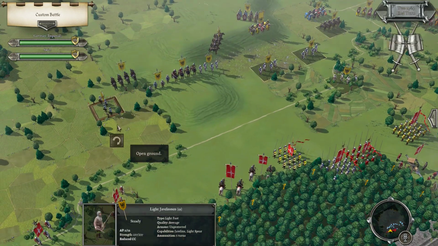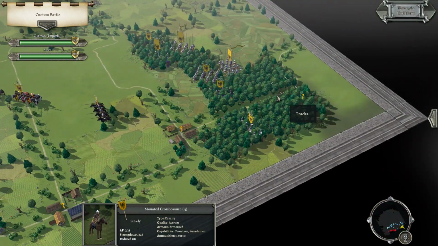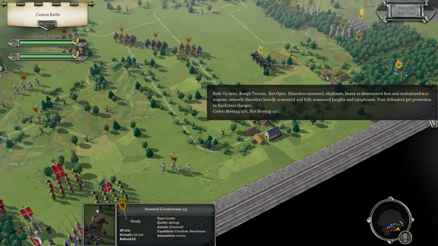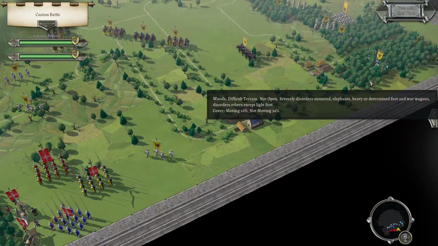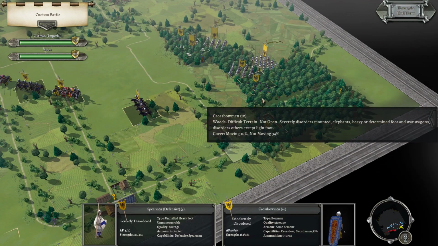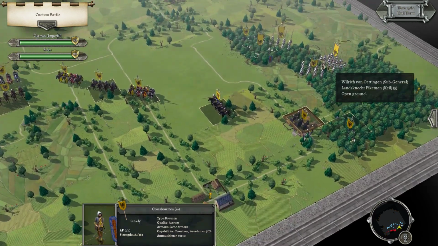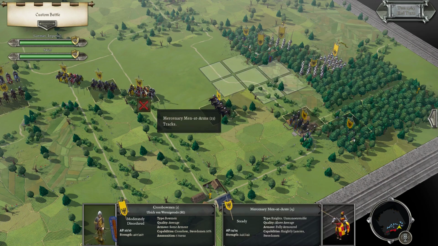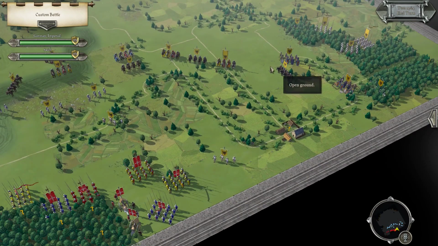Okay, spread out. Turn back around. How many turns do we have left? 10. Could I lose this in 10 turns? I could. Okay, these crossbowmen will get into that built-up area.